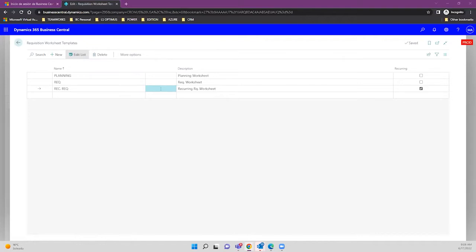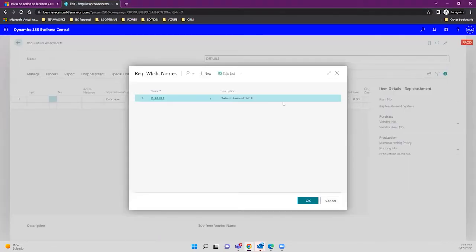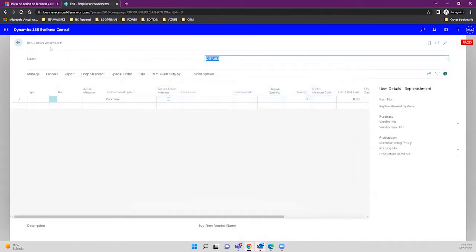And then, how do we start working with any of them anyway? I'm going to come back to the requisition worksheet, okay? And I'm going to start inputting lines manually so you can see what the idea is. First, to understand field by field what a replenisher is going to review here. And then, of course, Business Central is going to do this process automatically for us. But let's just start manually, okay?